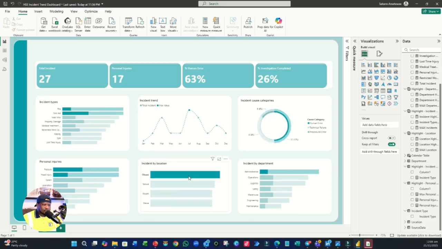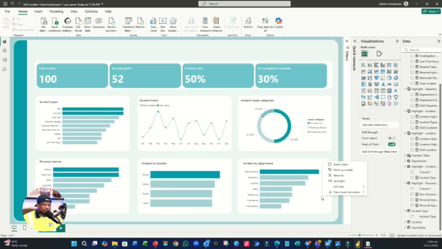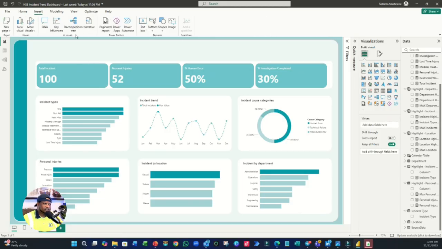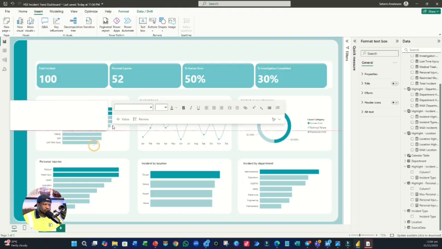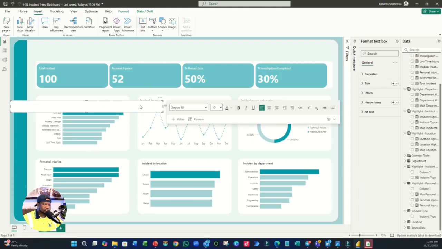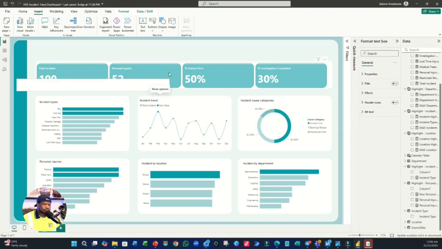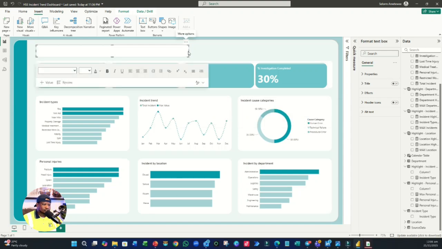Okay, so now that we've created this, the next thing we're going to do is bring in our symbols, but first we're going to bring in a text box. So insert a text box, make it big enough, bring it all the way to the top. And it's going to say incident trend analysis as well.